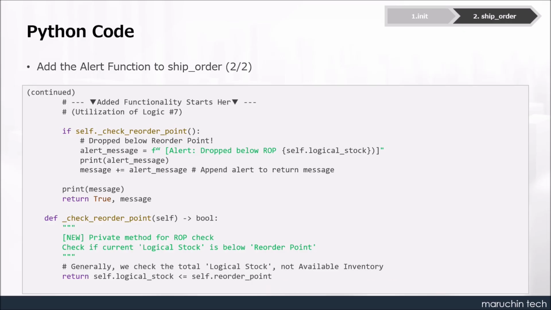Ordering is based on how much the total warehouse inventory has decreased. Even if available inventory becomes 0, it just means there is nothing to sell right now. Physical stock might still exist in the warehouse. Therefore, we consider ordering only when the logical inventory decreases. This completes the Inventory Manager class. Next, we will execute unit tests to verify if the calculations are correct.